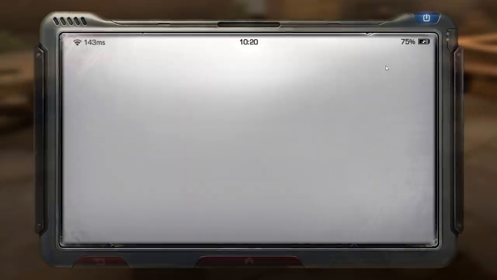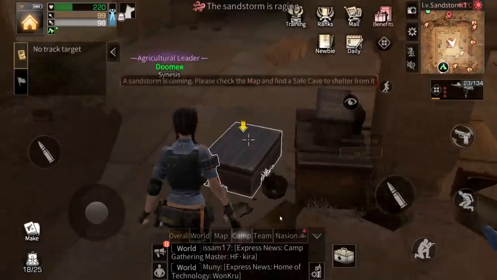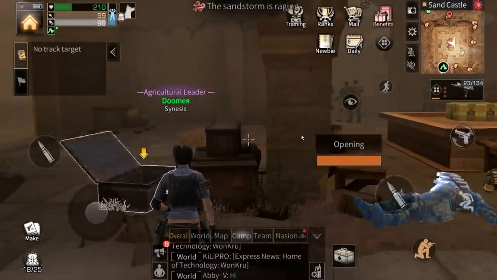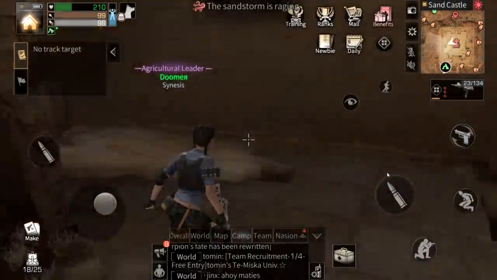That's so garbage due to how the sandstorm starts coming in exactly when I'm inside here. Oh well. Let's just loot all the boxes. Are you seriously gonna shoot me like that? They're not gonna come to me because it's the sandstorm. They don't move during sandstorm. They just camp like idiots.